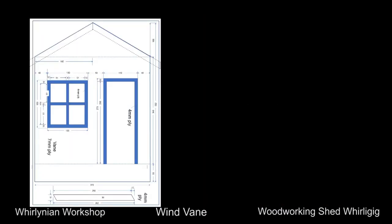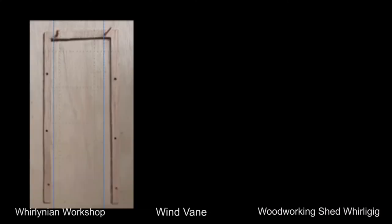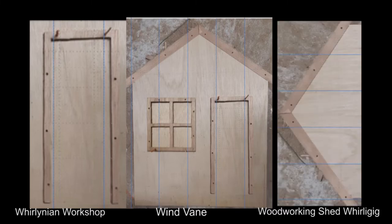From the design, mark and cut out the main vane, and mark the locations of the windows, door jams, and rafters on the main vane. To get the same placement of the doors on both sides of the vane, I drilled holes through both jams and the vane to hold them in place with small skewers. Repeat the process for the windows and rafters, then paint the vanes and the attachments.